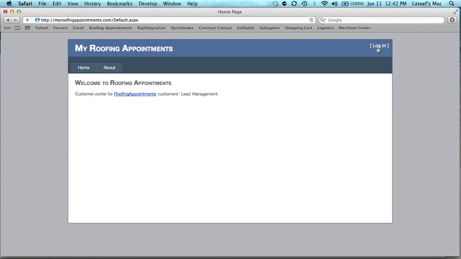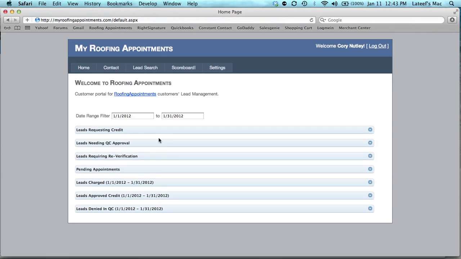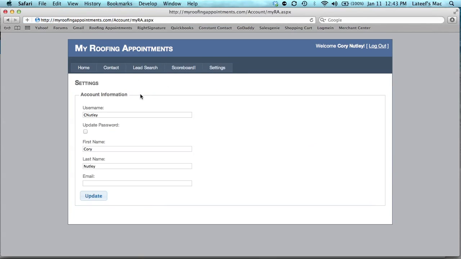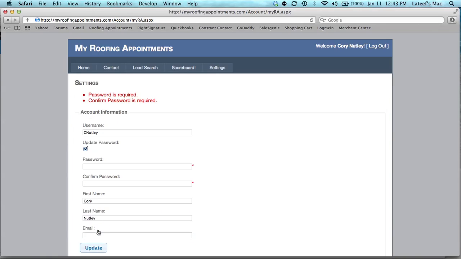You have a login. Your login is always going to be your first initial, last name. You will log in. Once you log in, I suggest each of you go to settings and modify your password. Otherwise, like Corey here, I'm able to get into his account anytime I want. Probably not a good idea. Please edit your email address and hit update, and it will go ahead and update your page.